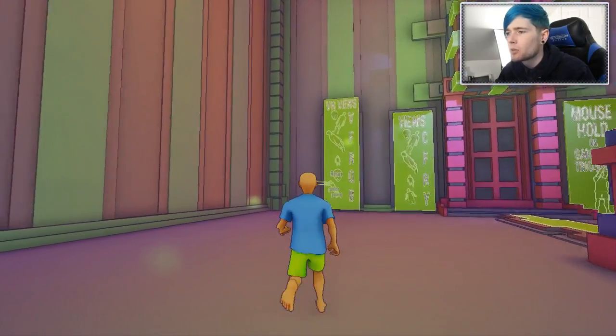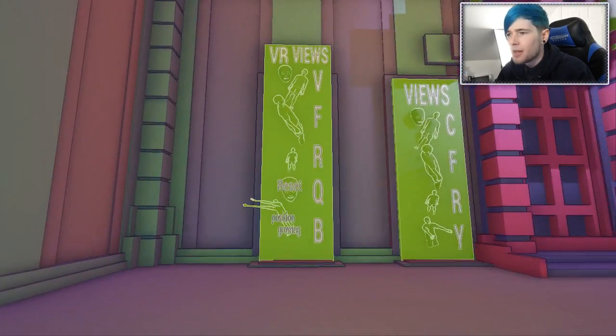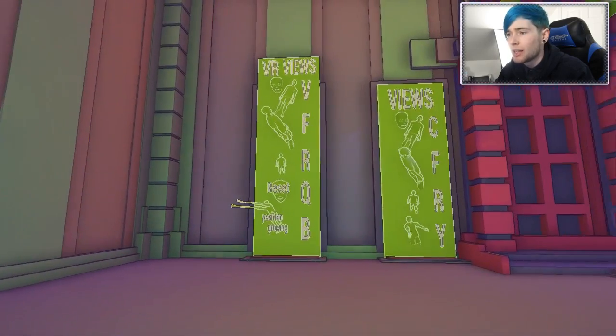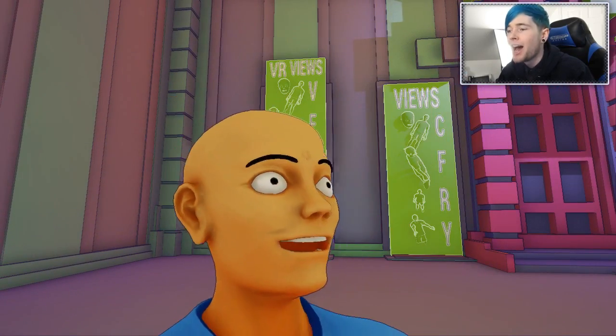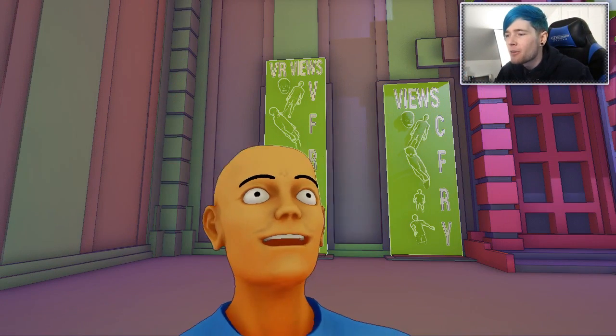So, I'm guessing that's a cube. Okay, we've got different views. We've got V, F, R, Q, and B. So let's try V. So V is first person. Actually, that's really handy. F. Yes! This is my favorite view already.